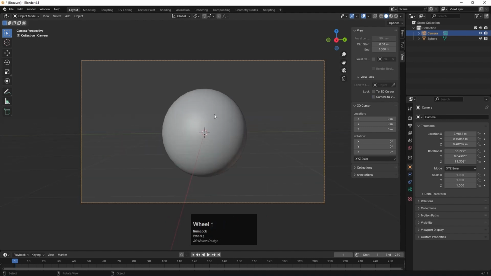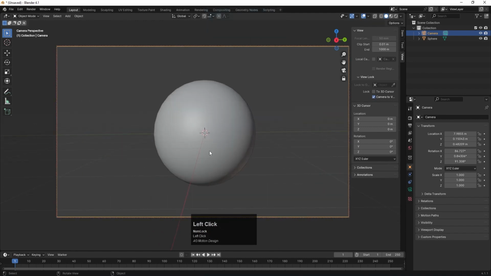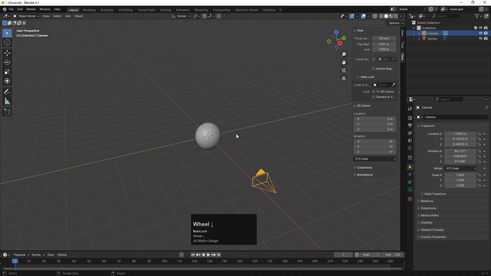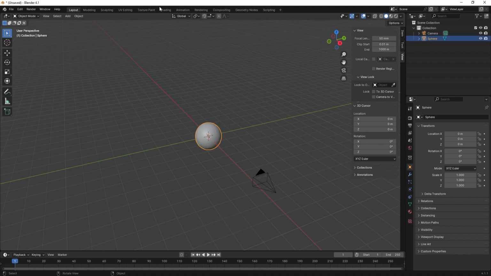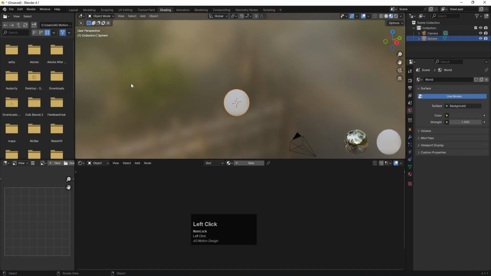Okay, let's disable this. Yeah, this view looks good to me. I think this much looks good, and let's disable this. Okay, and let's hit 0 to get out of this camera view. Now I'm going to select this object over here, and now we will go to the shading options, and whatever procedure we are gonna do, we will do it over here.